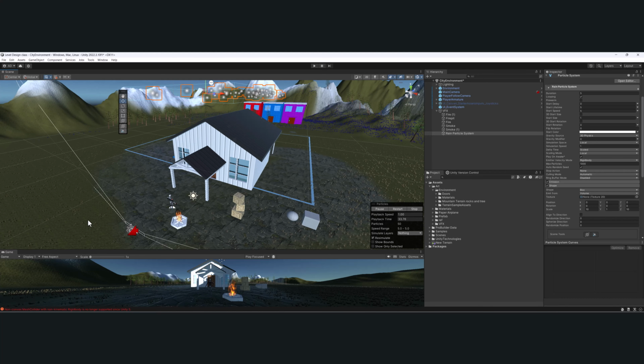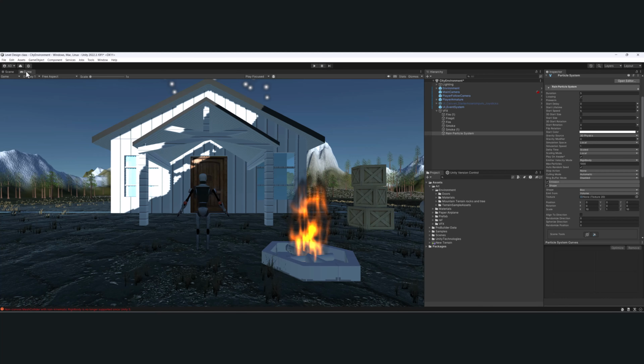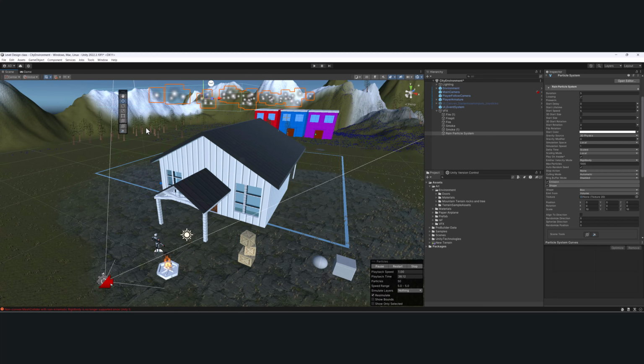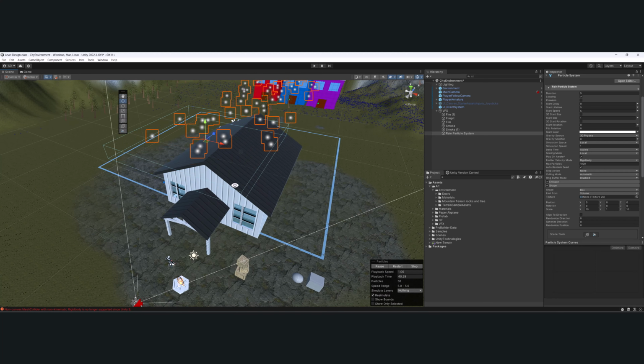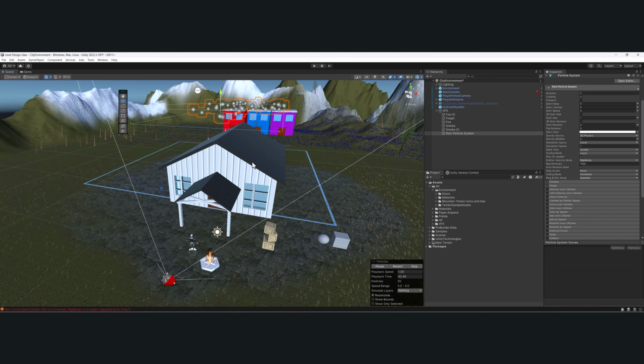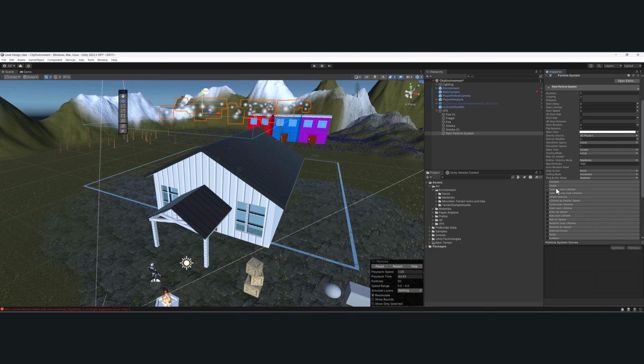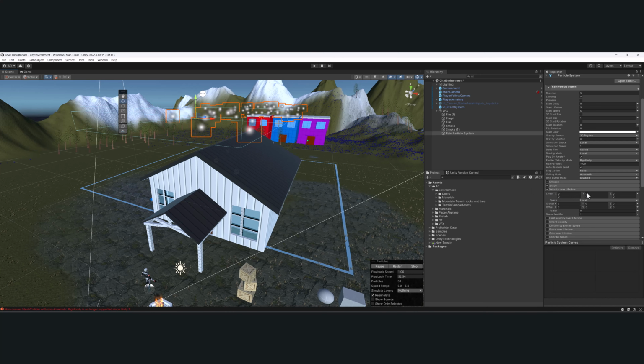But yeah, so let me take my game window and just position it up here so we can get more of our scene view here. So then what we can do to make our rain fall is velocity over lifetime, expand that out. And then under linear here, we'll have it go random between two constants. And what you'll notice is as you decrease the value, because we're going down, you can make it go down.